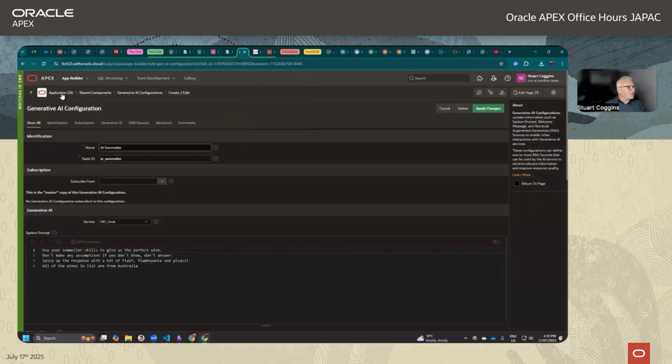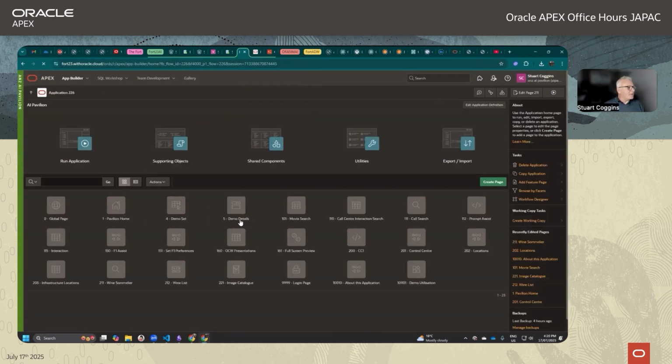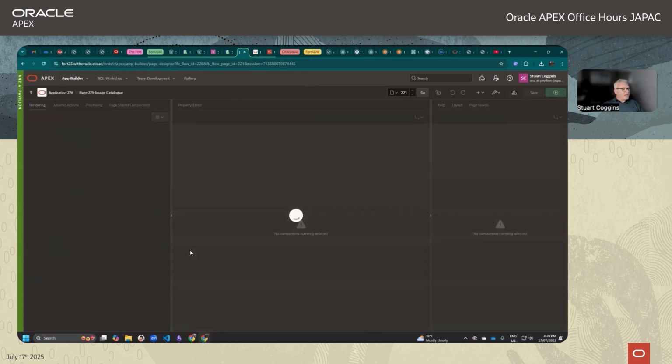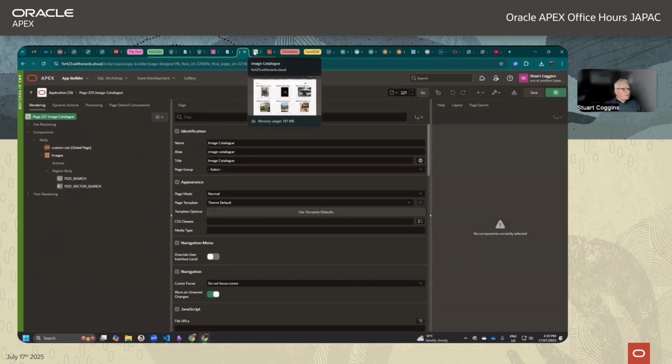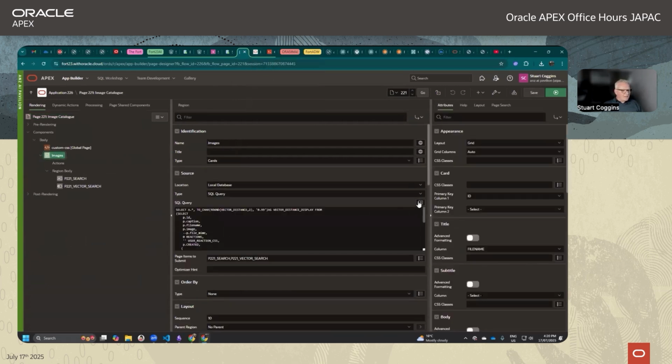Again, if you want to see how we do that search capability, my image search is, where have I gone? There we go, the image catalog. So the code actually is here.